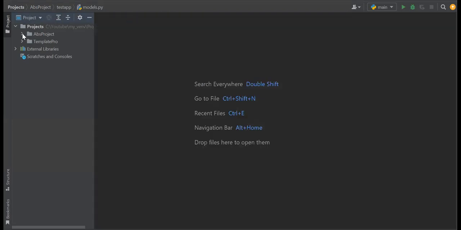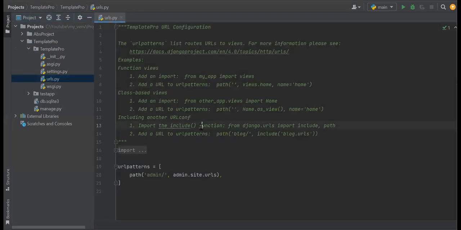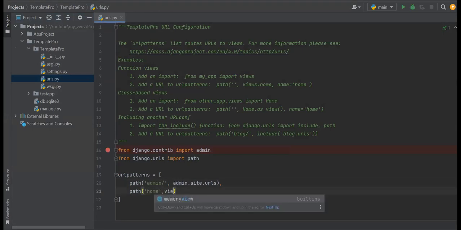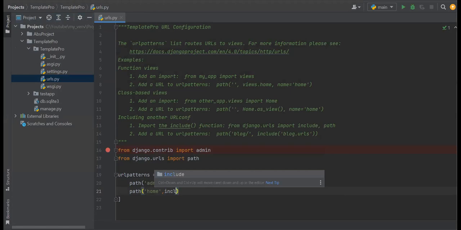Now just create one URL at application level. Go in the project level urls.py and create a path. Just put home, sorry, include, application name testapp.urls.